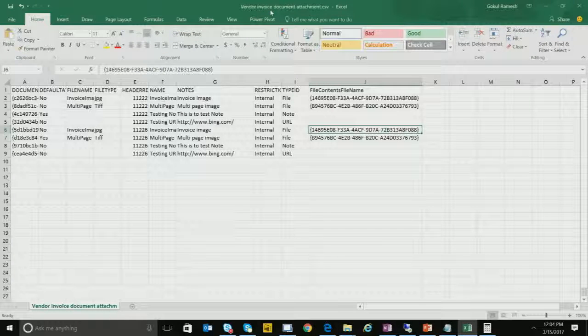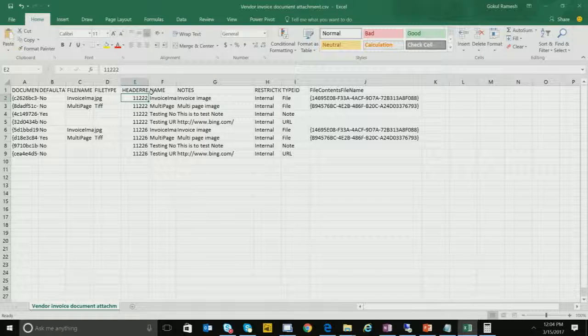And this is a new entity, and this is the spreadsheet based off your entity. So you would have some kind of reference. Let's say if it is your customer master, you will have the customer account here, and the type of the file, and the file contents file name is the name that you have provided for the file in your resource. So this is the link between the files you have provided and which customer those files go to, right?